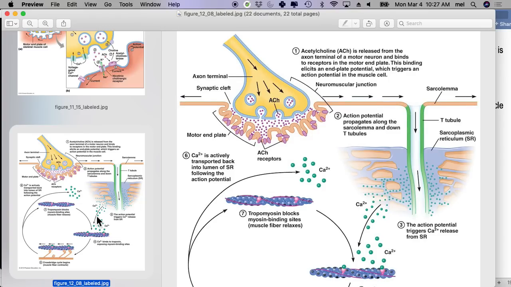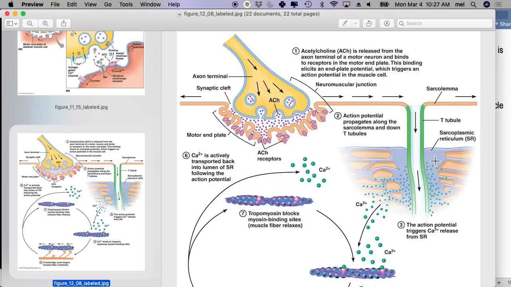Okay, so now I want to talk about how this will allow for calcium release and what calcium release has to do with this story. So what's going to happen is if I have an action potential, meaning I depolarize to threshold, meaning that, of course, the nervous system just stimulated me, or I would be sitting there doing nothing, like a teenager, right?